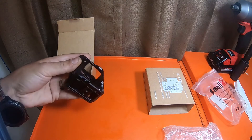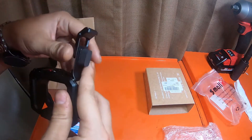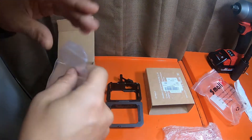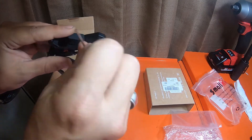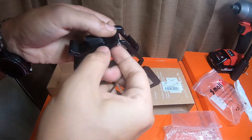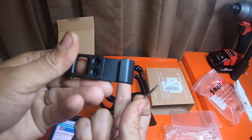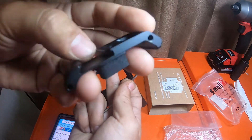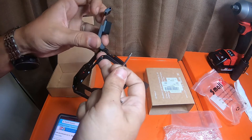So this pin right here can be removed. This is a little screw, which might be what this little Allen key is for, because they didn't give you a separate button — but yeah, it fits in there just fine. So you can remove these doors and put different doors on them. There's the pin, the little bolt. Now with this door removed, you can swap it with a completely closed door, or a door that has different mounts — because this one actually has two quarter-20s and a cold shoe mount right here. So you can add different doors onto this setup if you want to, which is kind of neat.